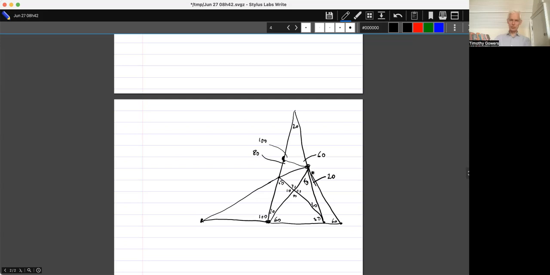Just out of curiosity, what do we want this angle to be? So we want that to be 30. 30 plus 40, so we want that one to be 50. And then we want that one to be 50. That's actually just another way of saying we wanted this triangle to be similar to this triangle. But that actually means that we want this triangle to be isosceles. So we've got an isosceles triangle here. Somehow we would like this triangle to be isosceles with that length equaling that length.